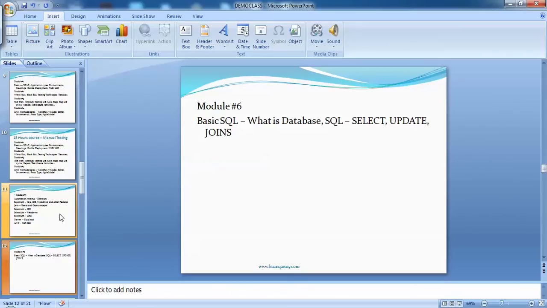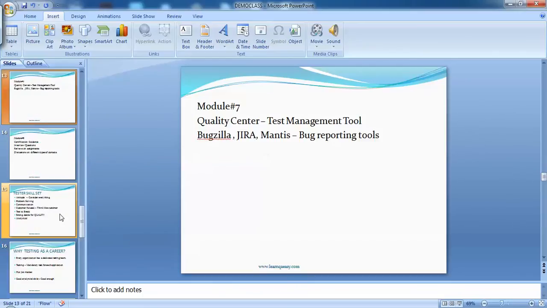Okay, so as a tester, you are not going to test only the screens. You are verifying your database also. The provided data is properly saving or not. Sometimes you need to update the data. Sometimes you need to delete the data. Sometimes you need to retrieve the data. So how can you communicate with the database? By writing SQL queries. So to succeed in the market, you should know SQL. I'm going to teach you basics in SQL also.